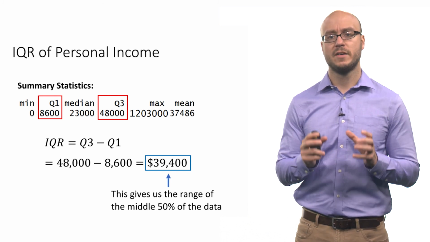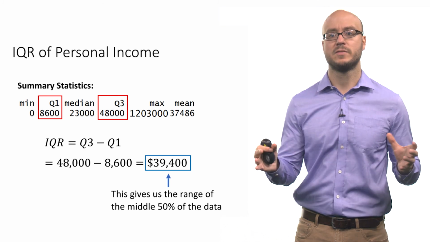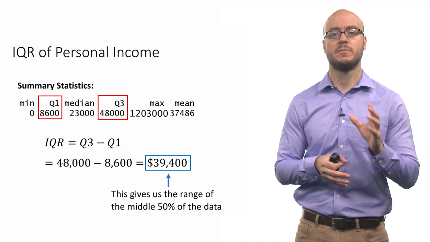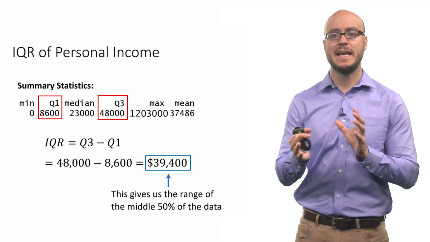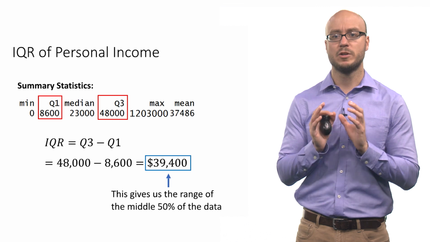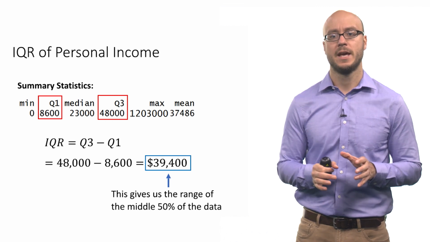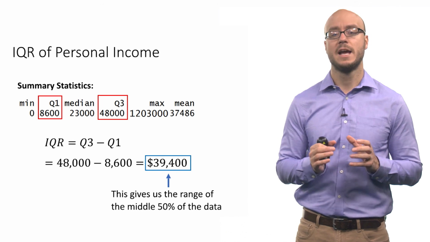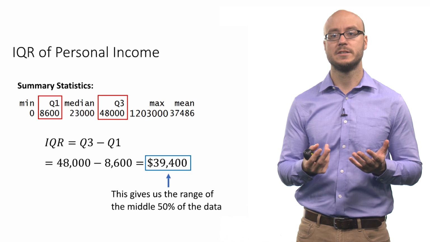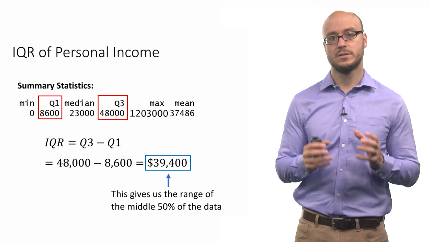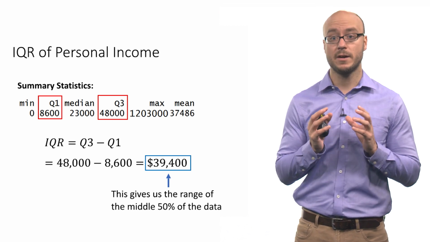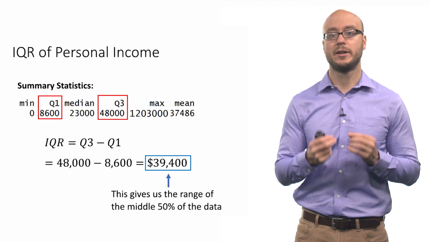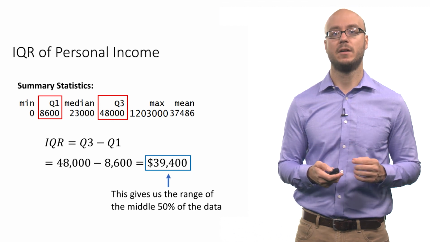So instead of looking at the entire set of observations, the interquartile range is saying, how different is the 75th percentile from the 25th percentile? How different is the set of observations when you're just looking at that middle 50%? You can see that as a measure of variation, it is just much smaller, and that reflects the fact that we're not looking at these extreme values, these outlying points. So the interquartile range can be a more effective measure of spread or variation when you suspect your data set does in fact have outlying values.